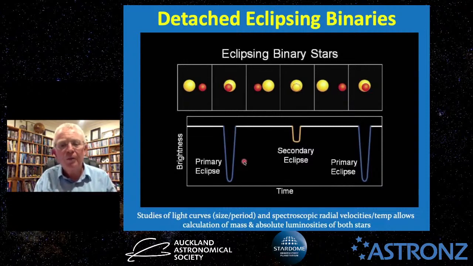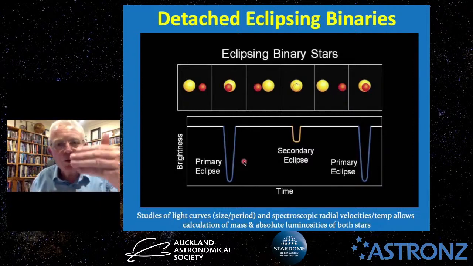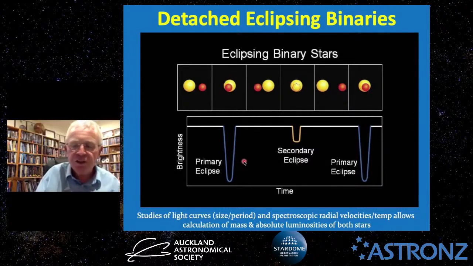That provides you a lot of important information about the mass of the stars. Also, you get your spectroscope out and you look how fast they're going around, but also you're able to measure the temperature of these stars. If you know the mass of a star and you know the temperature of a star, you can then work out how bright it is. It's sort of mathematical equations, pretty straightforward stuff. So detached eclipsing binaries allow you to work out the absolute magnitude of stars, and once again you compare it with your observed magnitudes.